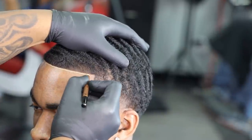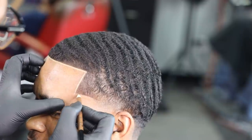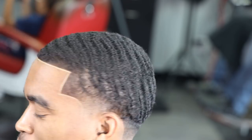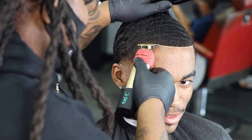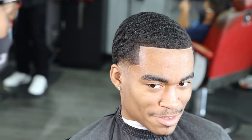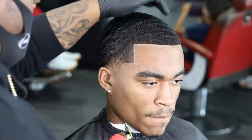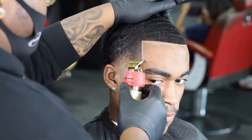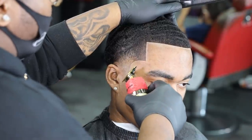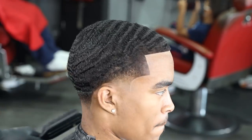I'm in with my barber magic pencil now, basically putting nice clean thin lines out. I want to create some contrast, conceal this line up, and take it to the next level. My next step is to go in with my Babeless FXs, and I want to hit this line. As you see, the line is disappearing but it's creating a nice contrasted look — giving it some sauce, some fluff, some pop. The haircut is coming together really, really good.